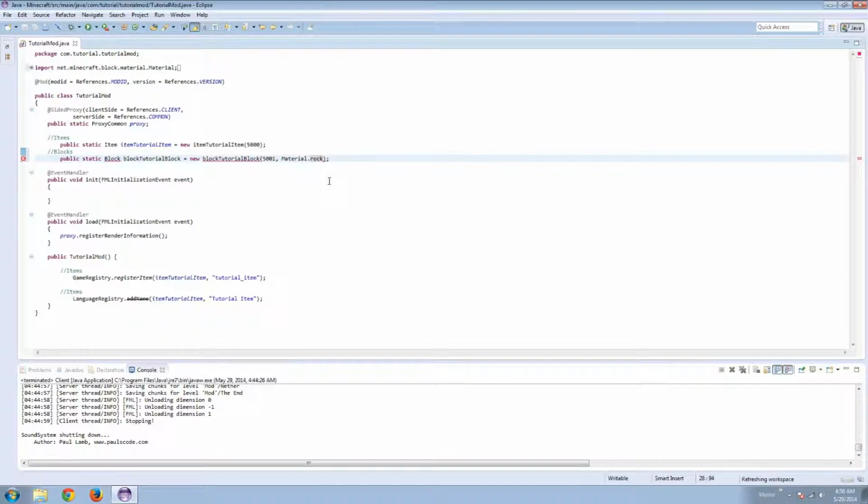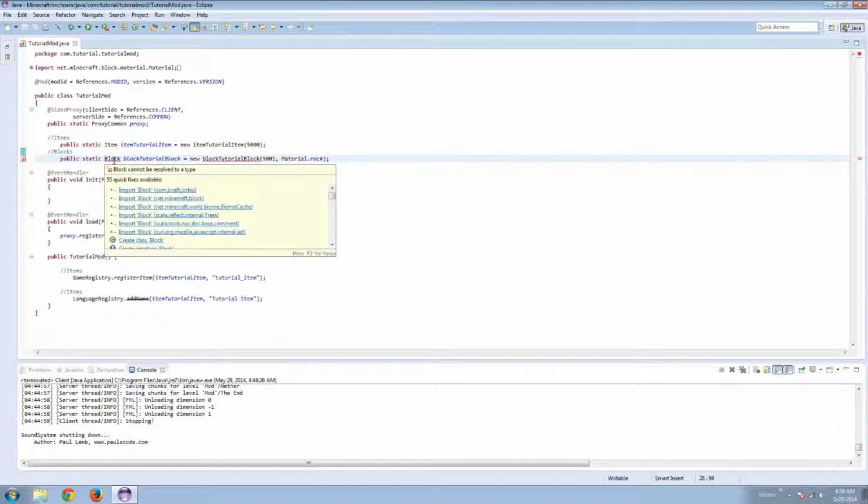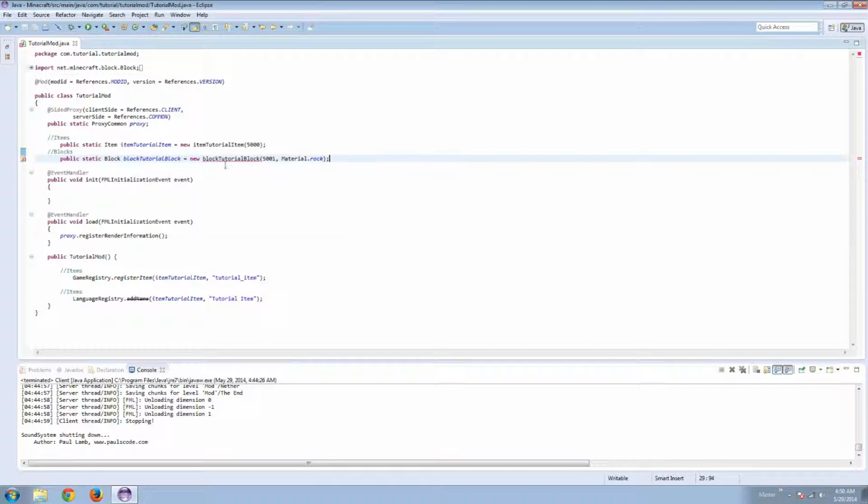Now let's just close that off and import Block. Make sure it's net.minecraft, not the JCraft, Jorbis, or any of that. Make sure it's that, and you should be getting an error saying the tutorial block cannot be resolved to a type. That's because we haven't made the actual block yet.